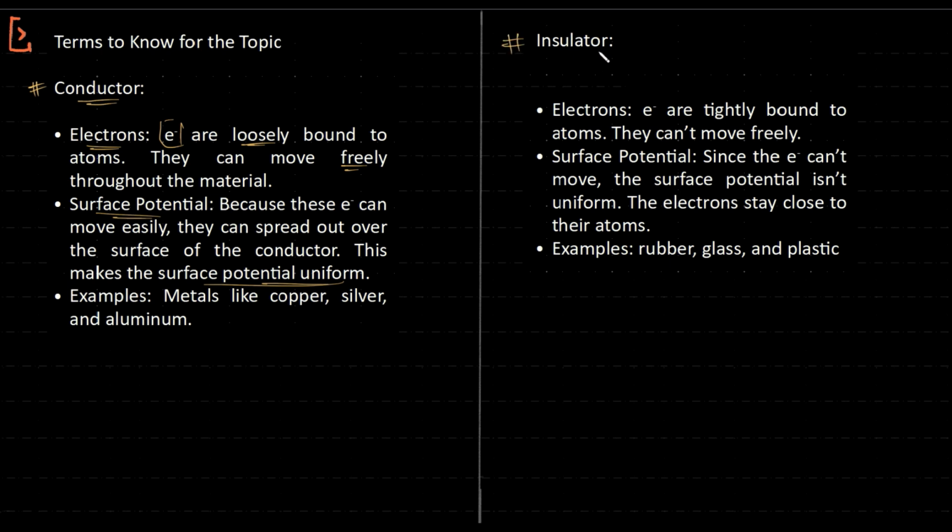Similarly, if you look into an insulator in terms of electron and surface potential, electrons are tightly bound, not free to move, not that free. While we talk about surface potential, what happens? They can be concentrated. They need not be uniform. Right? For example, if you take a scale, rub it against your hair, and get a small piece of paper near it, it will get attracted. While if we take the same scale, just turn it around and try doing that, it won't. Nothing happens, because the potential is not spread across.